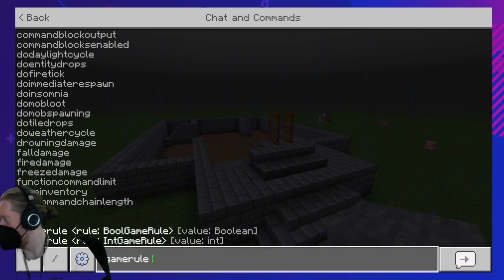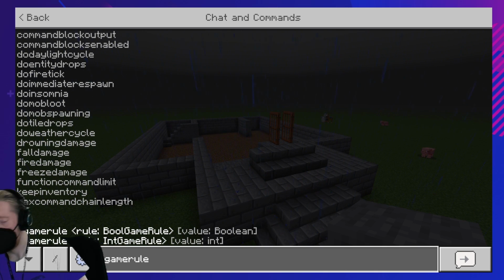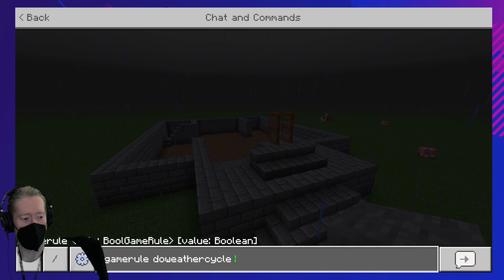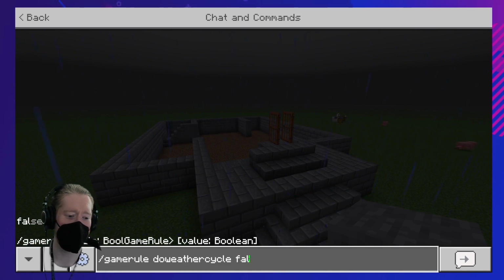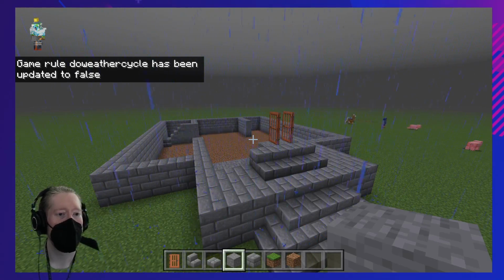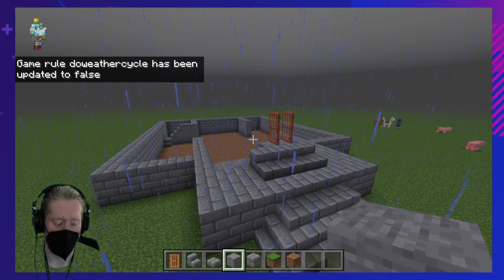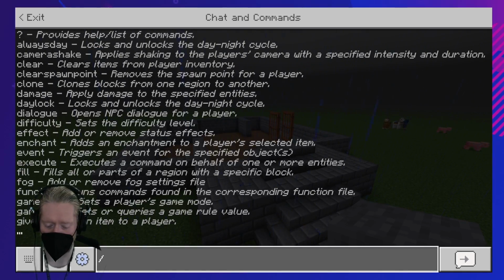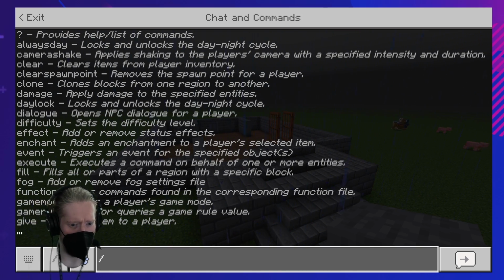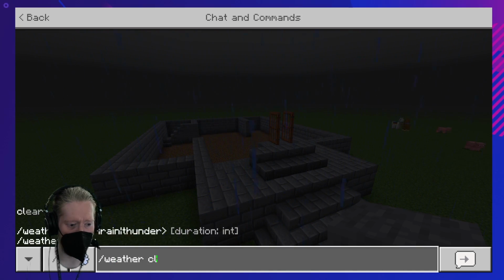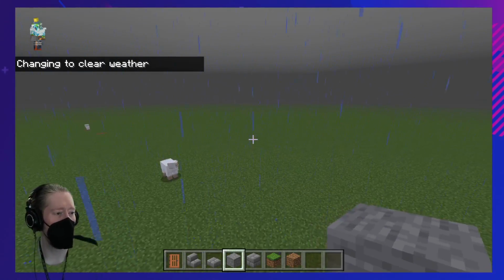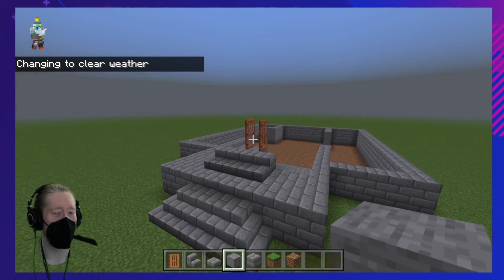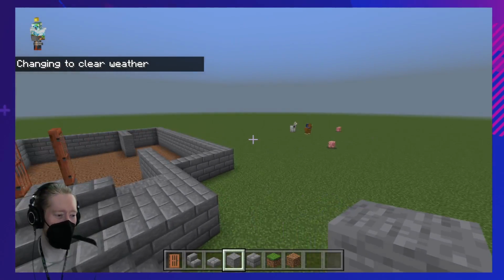Game rule, do weather cycle, false. Okay, and I think if I say weather clear, will that work? Any minute now. Ah, yes.